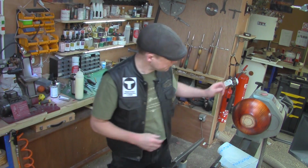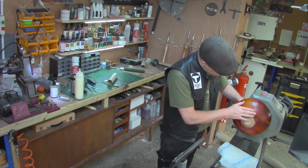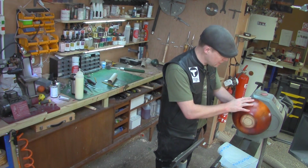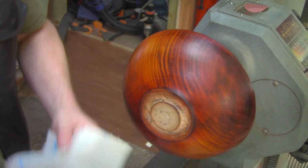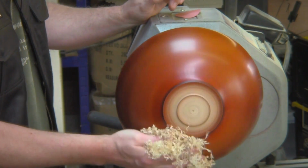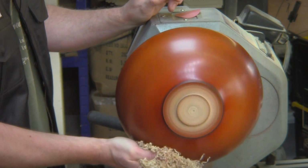The sealer's dry, and I'm looking at the surface of the piece, and I can see that the surface is fairly even, and just to help clean it up a bit, I'll denib it with some shavings, which should even off the surface even more.